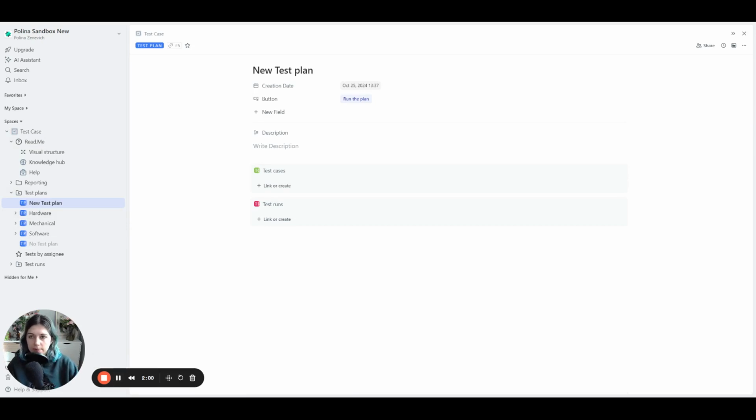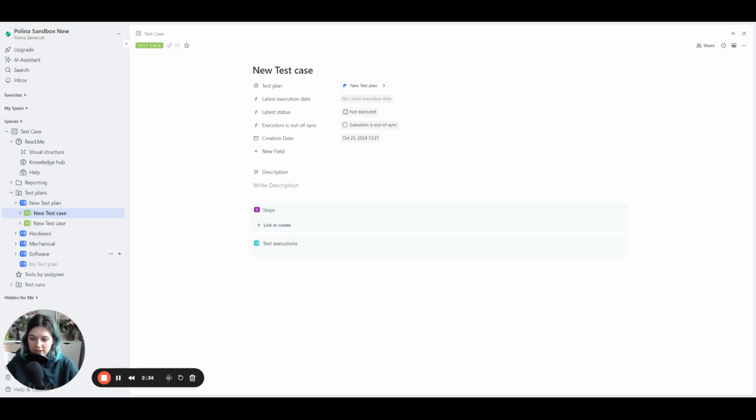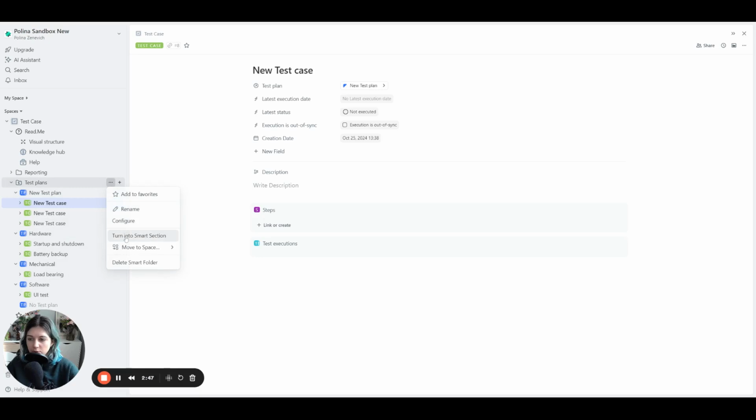The second step is that we have to write test cases. Test cases belong to the test plan, so it's kind of a common theme of a set of test cases. You can add them either directly under the test plan, so that will be a new test case, or you can create one here. Let's create another one. So there are two ways to add it. And if you open already preset ones, of course, they will make a little bit more sense. So why do we see them here like this? Because in the smart folder, we asked to show us test plans and test cases as full entities in the left menu.